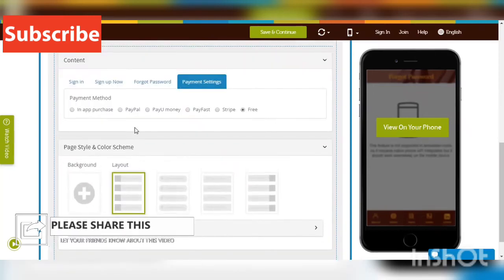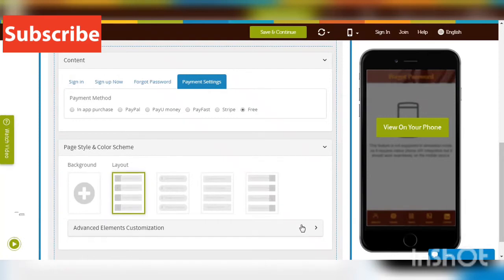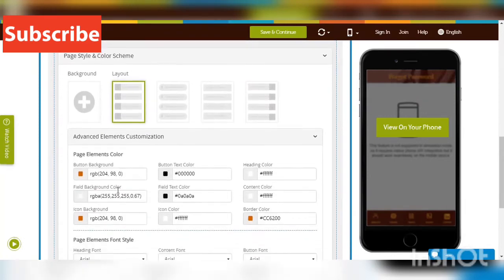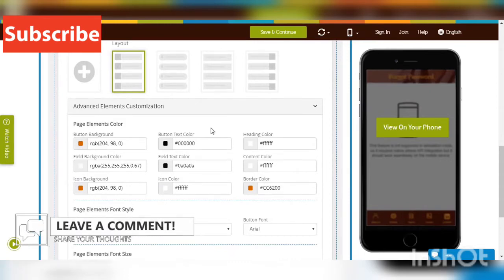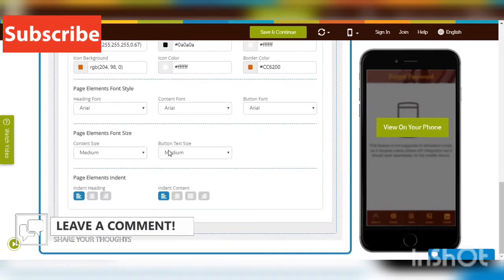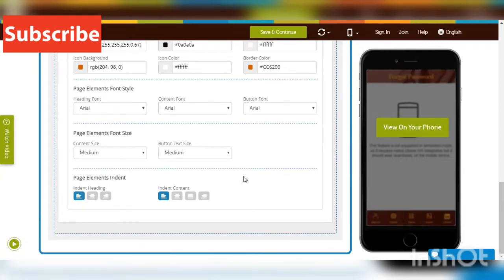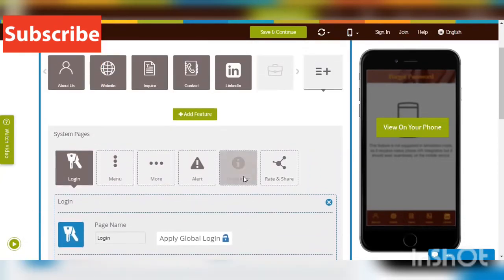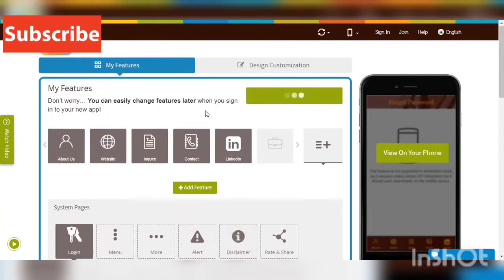There is the page style and color scheme. You can go on and customize that. It has tons of features, tons of options here. The color, background color, text color, and everything, even the indenting of the elements of the page. So let's just go ahead and save and continue.